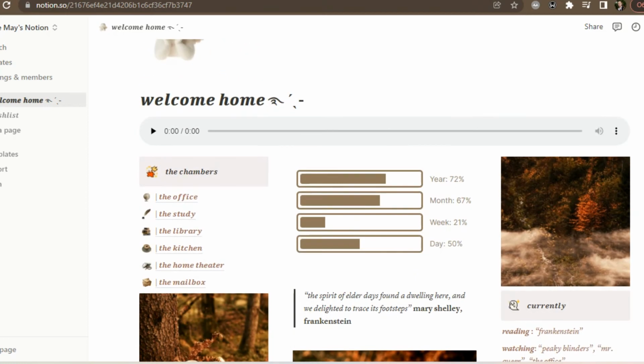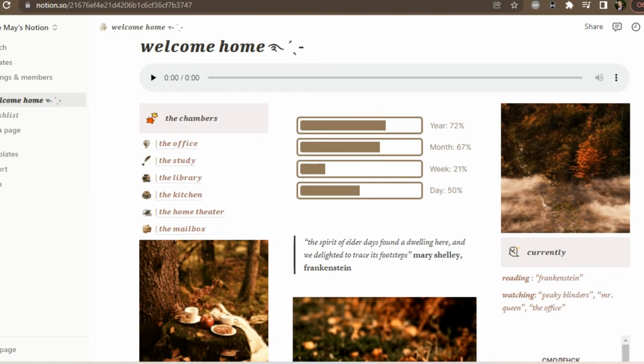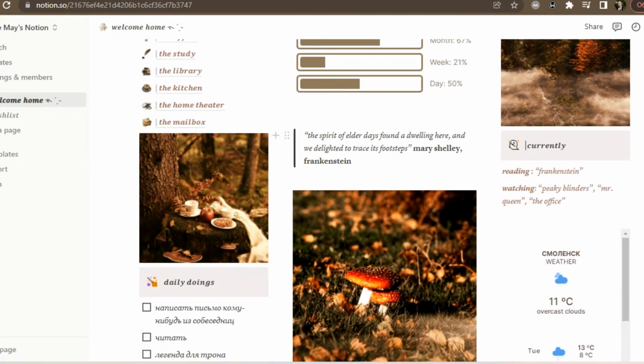So this is my Notion, and I hope you enjoyed this journey. The remaining part of the video will be just the process of me decorating my Notion, this main page, because it didn't really look like that a couple of hours ago. It didn't look this autumnal.